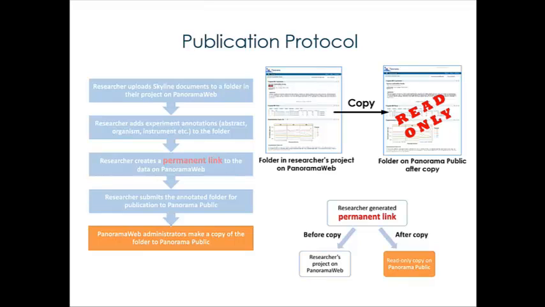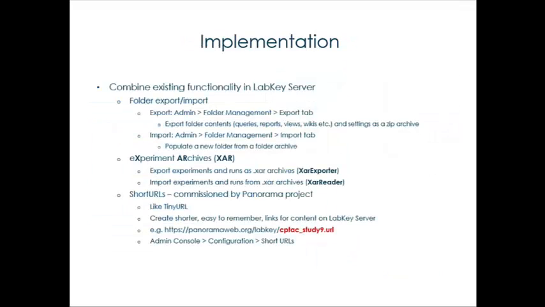Once that form is submitted, it triggers an email to the administrators, and then we initiate the copy process. The link that the user had created in the previous step initially links to the researcher's project on Panorama Web, but after the copy has been completed, the target is changed to this new read-only copy on Panorama Public. So the way we implemented this was by combining some existing functionality in LabKey Server and things that were implemented for the Panorama project.